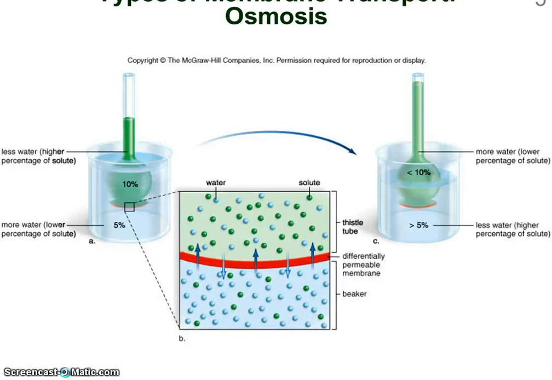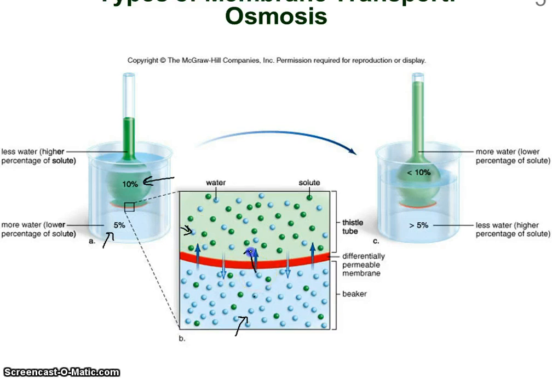Here's an example of how osmosis works — you'll have a similar picture in your textbook. They basically take this tube that has 10% solutes and put it into an area where there's a higher water concentration. The clear ones are the water molecules. There's a higher concentration of water outside and a lower concentration inside, so the water molecules, by just bumping into each other, are going to get moved up into the tube. They're going to continue to do this until the concentration of water inside is equal to the concentration of water outside. That's what this picture is trying to show you.